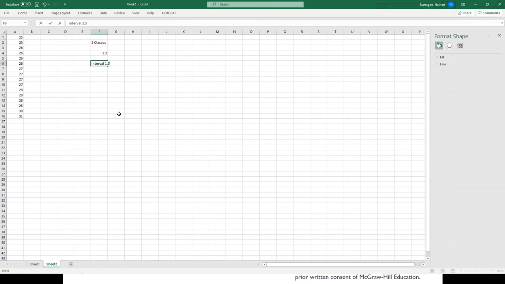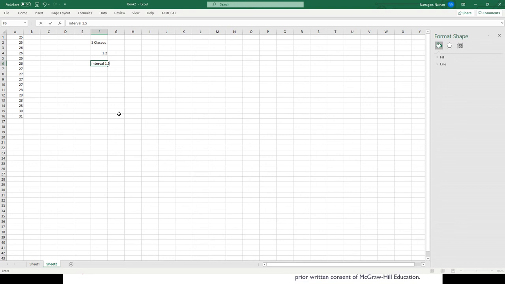Now, what lower limit would you recommend for the first class? That's going to be C. Well, since we're sitting at 1.5, it's going to be a lot easier to round a little bit down from our lower limit, which will be probably about 24.